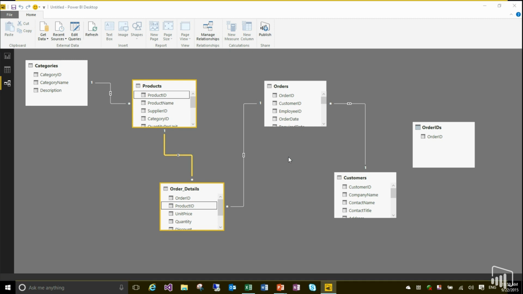Now once we delete the relationship, I'm going to show you how you can create a new one. So let's say that I want to create a relationship between the products table and the order details table because they both have a product ID. So I know that I can drag the product ID from here and drop it into the products table, and it will automatically find the right columns to relate. In this case, by name, it's an easy one, product ID, but it also finds the right cardinality for me. So you see how it automatically set the relationship to be a one-to-many between products product ID and order details product ID. So that's all great.